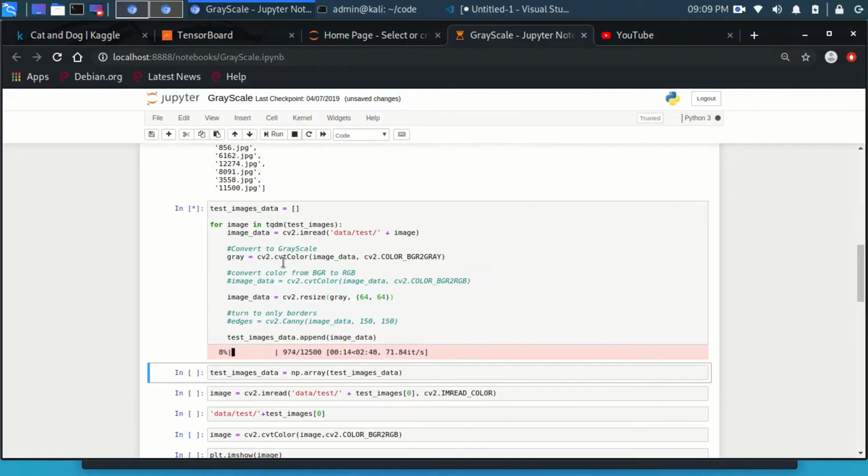So what I'm doing is cvtColor, providing the image, and then using CV2, which is OpenCV, and using the color BGR, which is blue, green, red, to gray. So now that turns it into a grayscale image, and then I do a resize. In this case, we're going with 64 by 64 pixels. Not that there is any major change in this case.